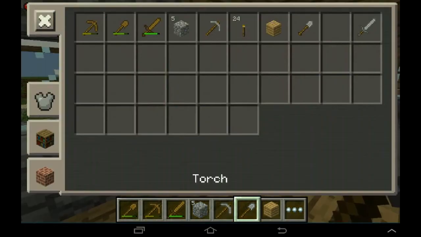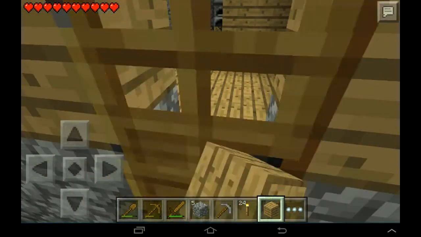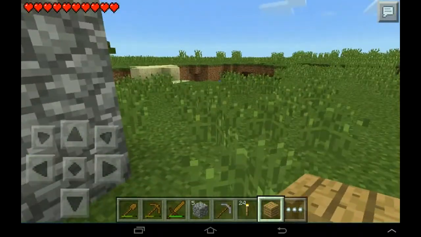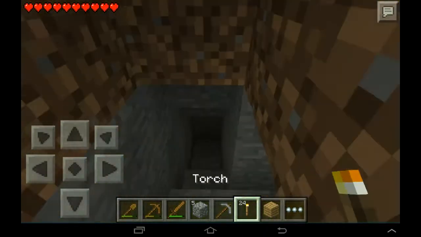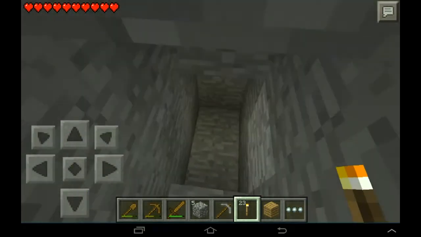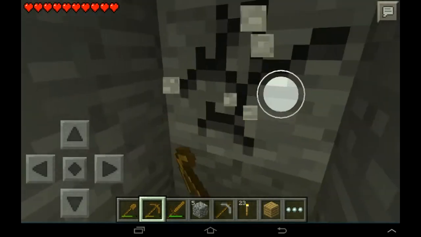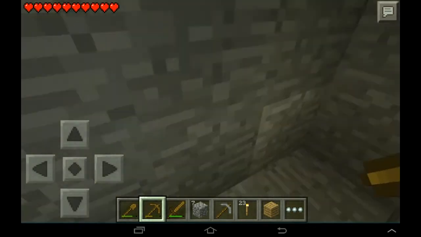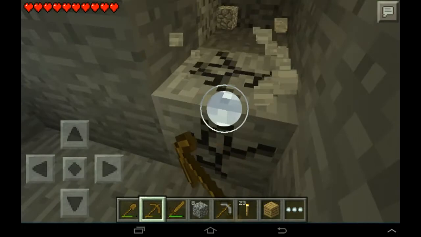So now that we got some torches, let's go find some iron so I can make iron tools. And if I find diamonds, which I'm not gonna make because it's all the way down to mine. You have to go really deep to find some. But the good thing is, I have tools that I can handle it with. So, let's go a little bit further, and let's go find some iron. Hopefully we can.